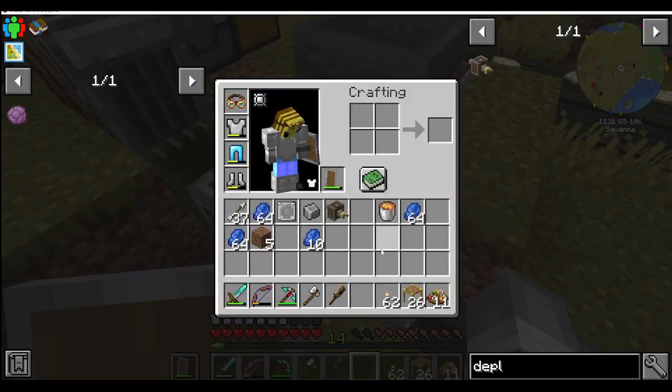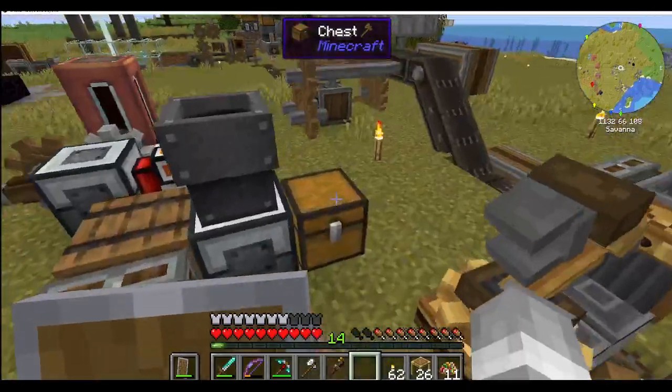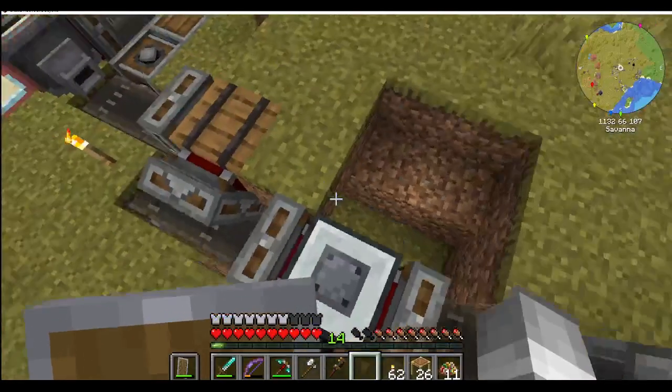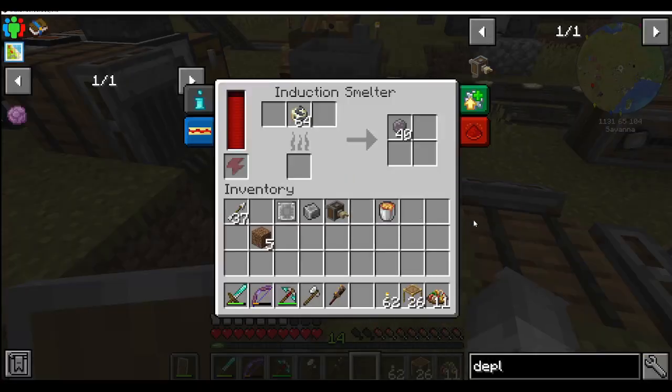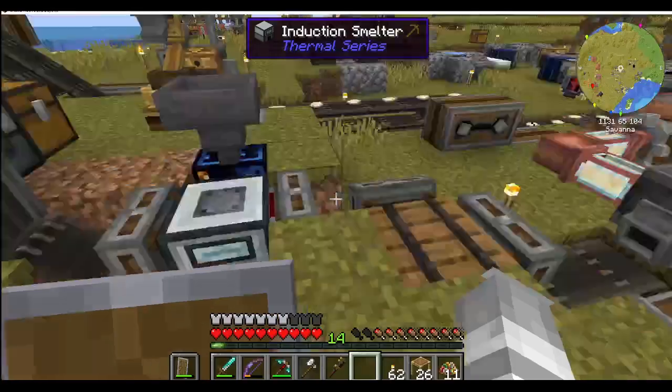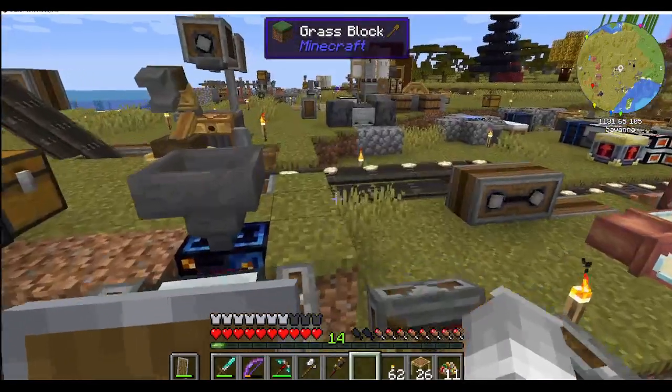Although I don't want it powered right now because it's not actually doing anything. Because right now it's going to run out of stuff. So let's just shove those there for now. Right. So you can see in here now we have some silicon ready for the stompy stompy of the pressy pressy. So let's figure out where I put everything else.